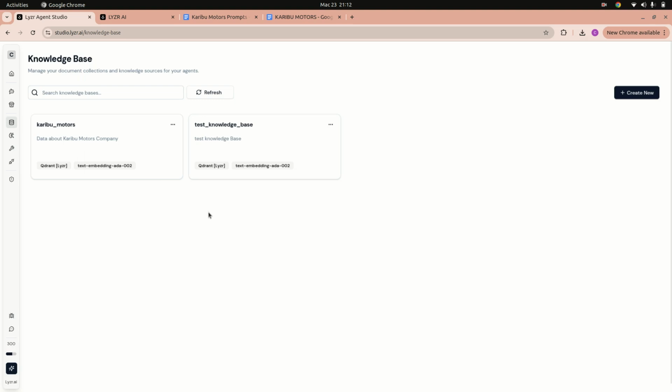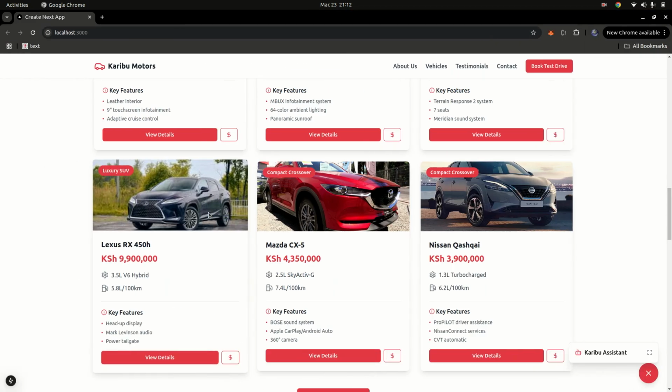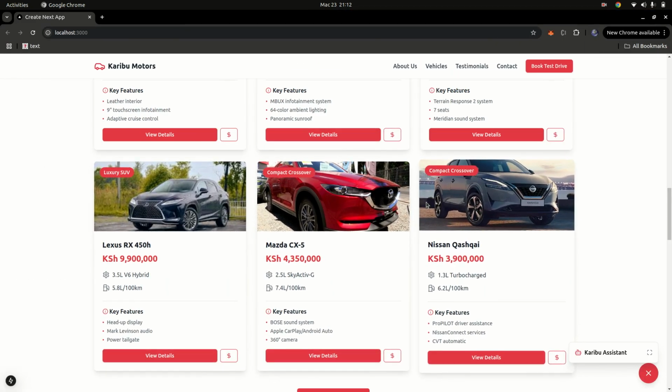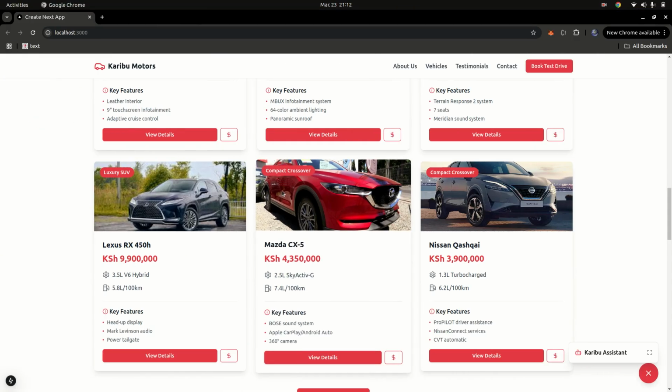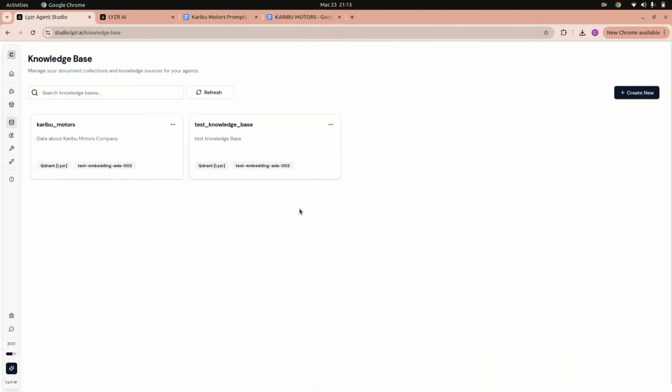So knowledge bases are exactly as the name sounds, a knowledge base. LLM systems or AI agents have been trained on general knowledge from the internet, so they're not very aware of your specific business, right? In this case, we have Caribou Motors, right? So ChatGPT is not aware of Caribou Motors or what it does in detail. So sometimes you might want to build your own knowledge base, with information about this website, Caribou Motors, right? What you want the AI to have information about is your company. And then you can connect your agent to that knowledge base. So basically, it's like a database for agents, right?